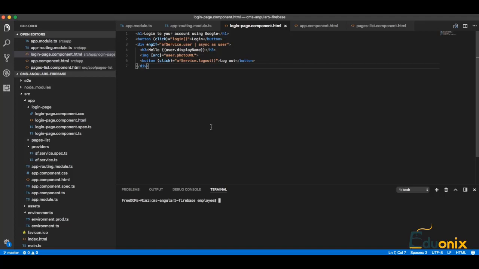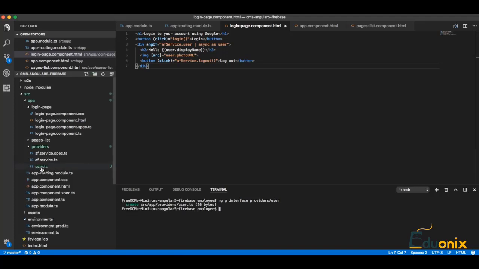For this we will go to View, Integrated Terminal, and we will create an interface for our user. To create the interface we are doing ng g for generate interface and put it in the providers directory which we have already, and the user.